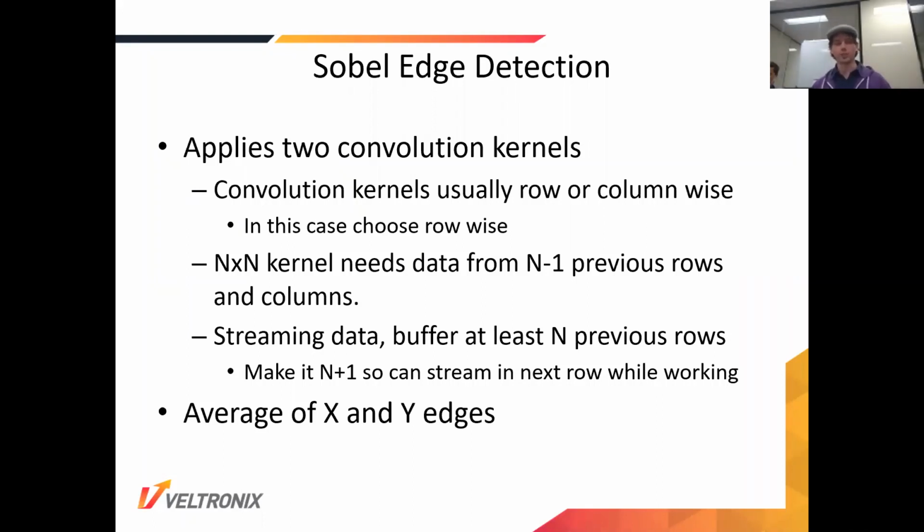Now, the way a convolution kernel is applied as it slides over the image works quite well with streaming applications. So we're going to consider streaming our data in from our image source and buffer that data so that we have the required rows that we need. Now, after the convolution kernel's been applied, Sobel does some simple averaging of the convolution results in the X and Y direction to come up with the edges that it believes are there.